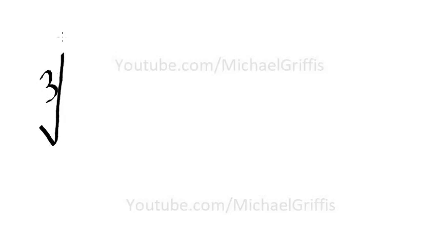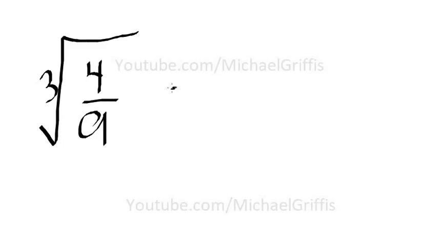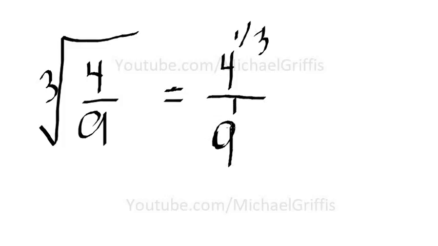What about, okay, things are going to start getting a little bit trickier. 3 roots of 4 over 9. This is looking nasty now. I'm trying to figure it out. You want to simplify that. You could write this in exponential form, which might help out. If I wrote 4 to the 1/3 over 9 to the 1/3.